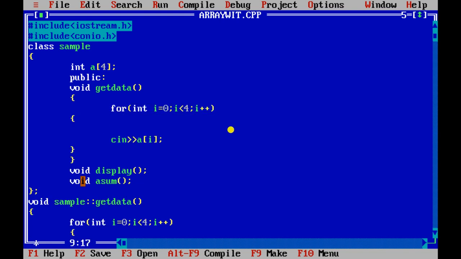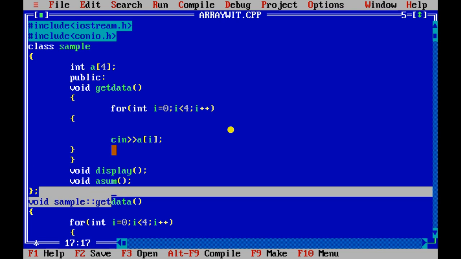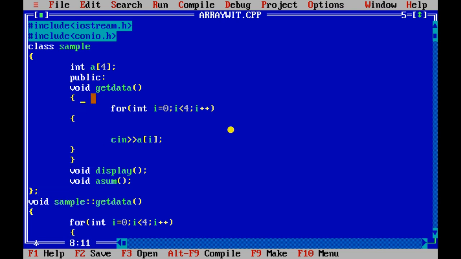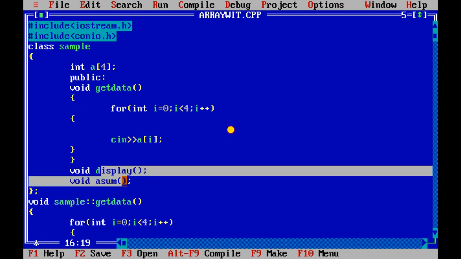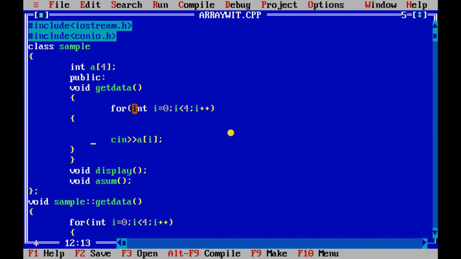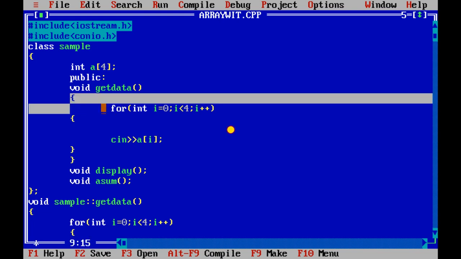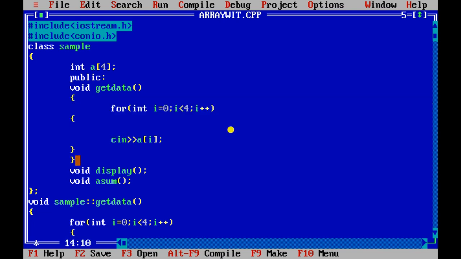See here, I have these two functions I have declared here. This get data function I have defined here, so I have not put the scope resolution operator. So like this also you can put here.